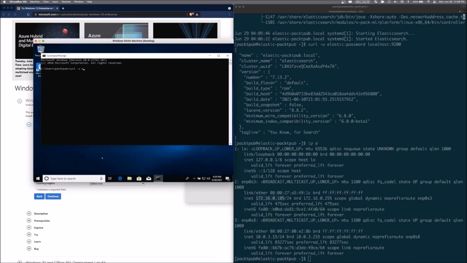So using the same command, this time we'll do it without the password so you can see how that looks. But instead of localhost, we're going to do 172.16.0.105 over port 9200, and it prompts us for the password.